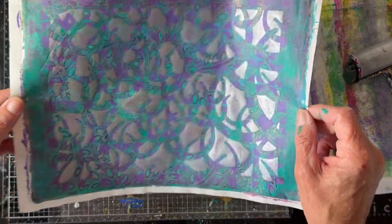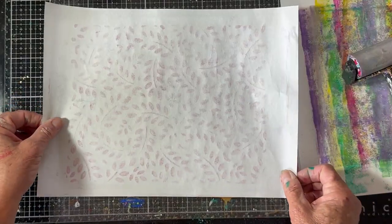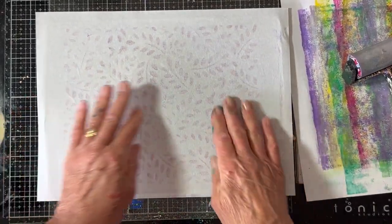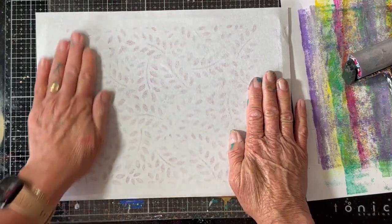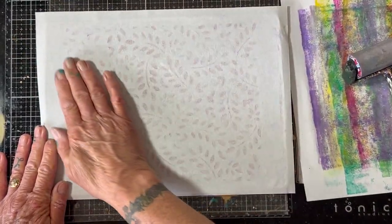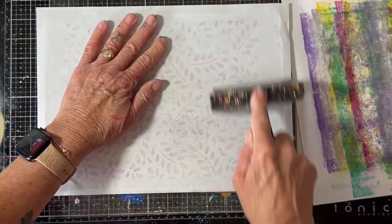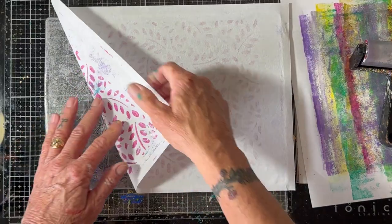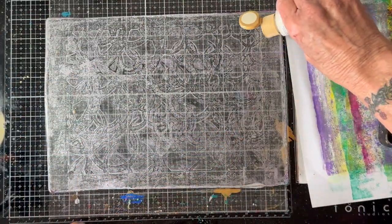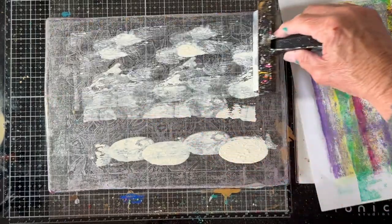Oh yeah, I like that. That is cool. Keeping in mind that this dries quickly because it is metallic, let's get this down on here and see if we can get anything at all. And if that doesn't pull much, let's put a layer of buttermilk, pull with that, and we'll have another great start of just a background. And then we'll look at what we did today, and we will be done and clean up. We got a little, not much, but don't fear. We're going to come in with buttermilk and we're going to pull this. And it's going to be party.